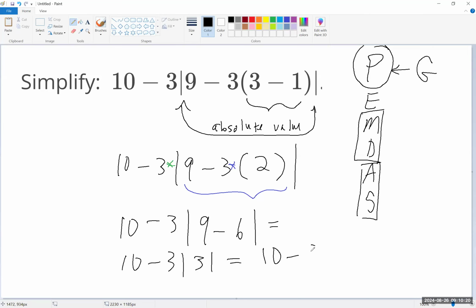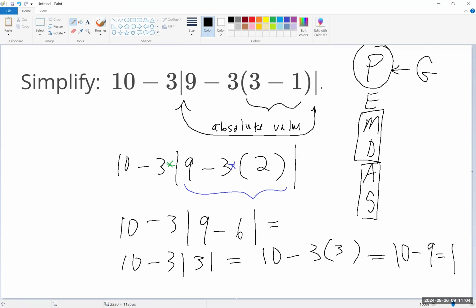Then, and this one's not in the PEMDAS, you do the absolute value. And there's something for exponents, there's other operations, but PEMDAS doesn't tell you about absolute value. But once you get a number by itself inside the absolute value, then you take care of that. And we're going to turn it into a multiplication. So this is going to be 3 because 3 is 3 units from 0. Then you do multiplication from left to right. So it's 10 minus 9. And then the addition subtraction, in this case subtraction, which is 1.